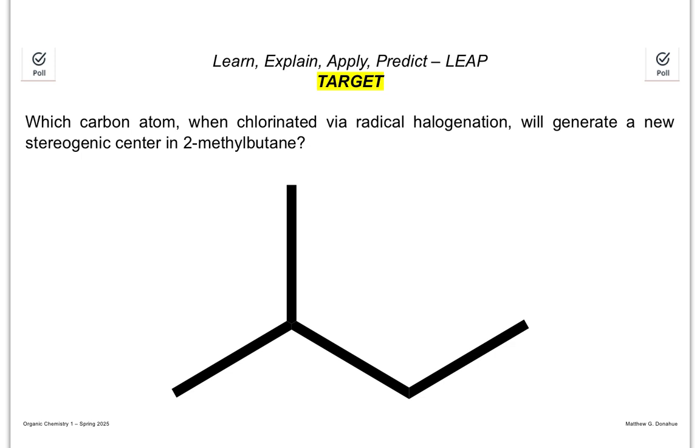So let me just number these, and then you can shout out a number. I'm just going to number it according to the IUPAC name. So those are the numbers for the carbon chain. Again, the carbon 2 has a methyl group. So when you do a CH to Cl substitution on one of those, which one's going to generate a stereogenic center? Carbon 3. So let's see how we arrive at that. We'll substitute each one.